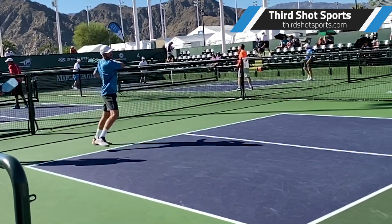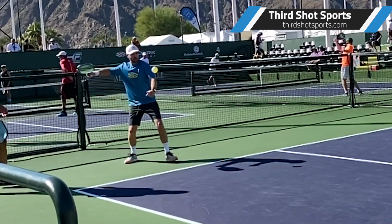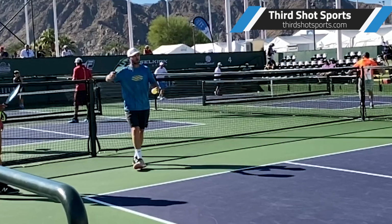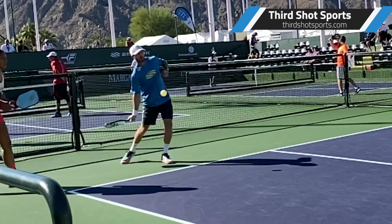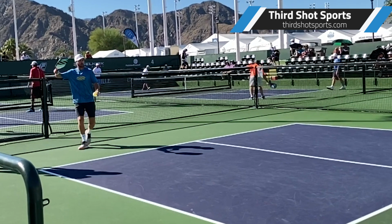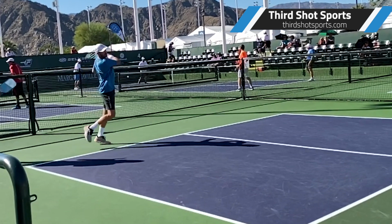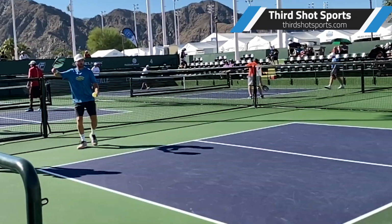He tosses the ball in the air. He actually uses a flicking motion to get that ball up a little bit high and with some topspin already on it. And what he does is he accelerates through that serve to create even more topspin with it. It's a bit of a risky serve because he hits it so hard and with so much spin, it's got to be quite close to the net, but can be highly effective at making the returner struggle a little bit to hit the kind of quality return that they want to hit.